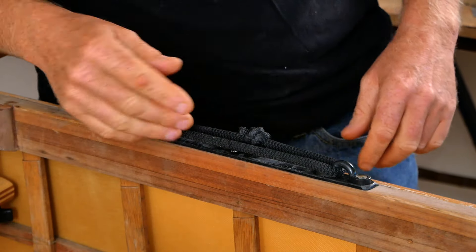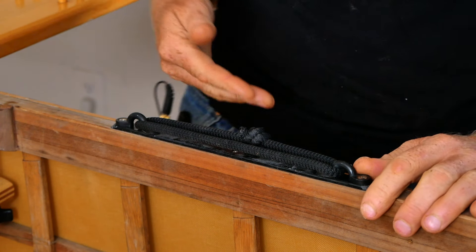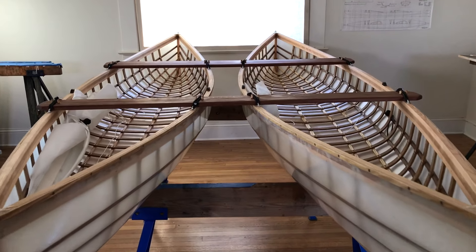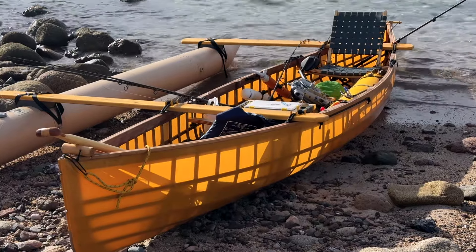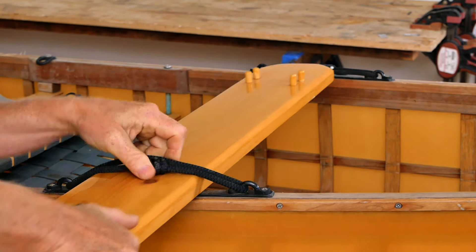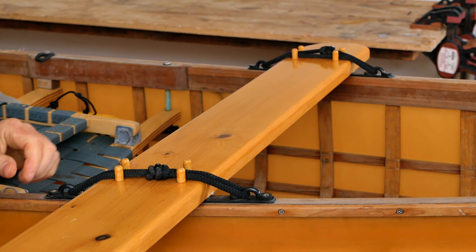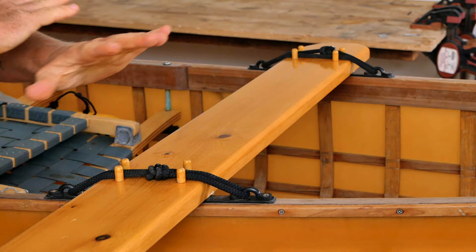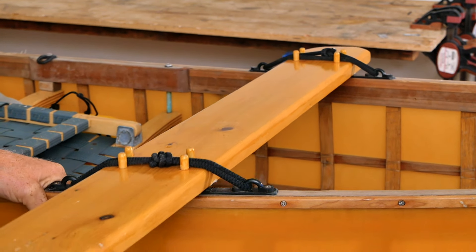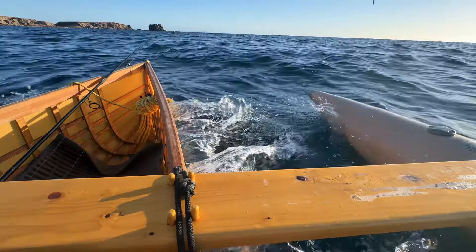Moving on to the outrigger attachment itself — what you're looking at is a wear plate with a couple of pad eyes with a bungee loop strung between them. This originally started as a self-rescue system for a pack canoe to mimic the bungee loops on a kayak deck, then slowly evolved into a system I've been using for years to catamaran two canoes side by side, which has now evolved into a system you can use to set up an outrigger. All I've got to do is take the board, slide it under one side, slide it under the other side, put the bungee between the pegs, and that's it. It's pretty stiff but just flexible enough that when combined with the overall flexibility of a skin boat, if you put a lot of stress on it, it's not going to tear itself apart.